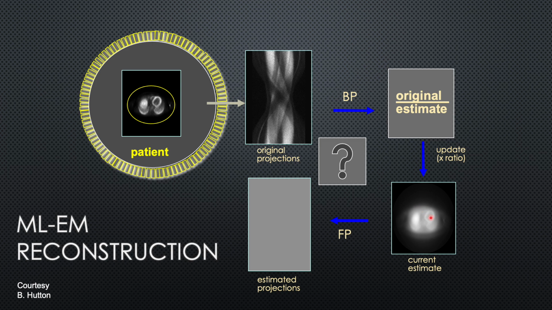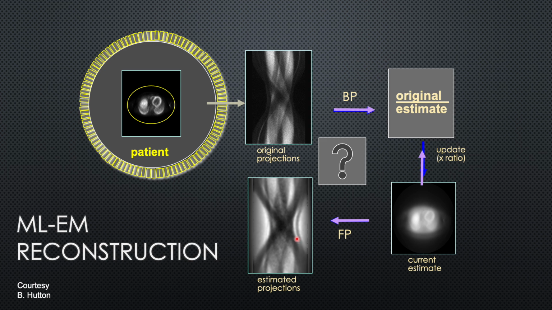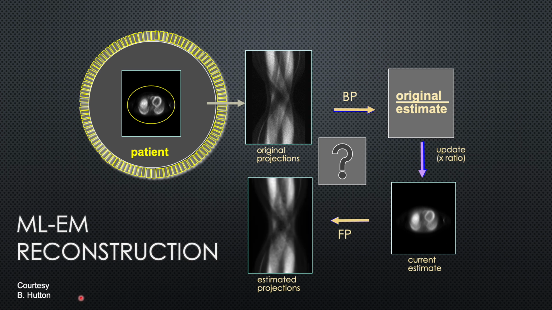So you can see what we've got here. So now this is our new estimate image, which we've updated based on this original over estimate ratio. And we go through this again. So we'll now forward project this estimated image. We get some estimated projections and we go through the cycle again. We compare this, we update original over estimate to get our newest estimate image. And we go through this until we get to a point where we are happy that the image is either exactly the same or close enough for what we need it to do.